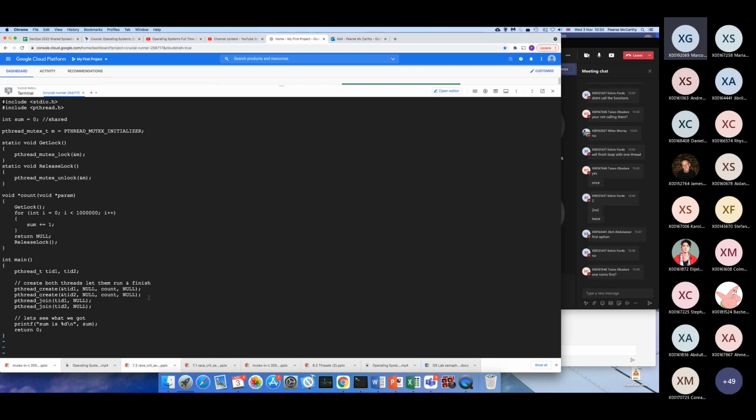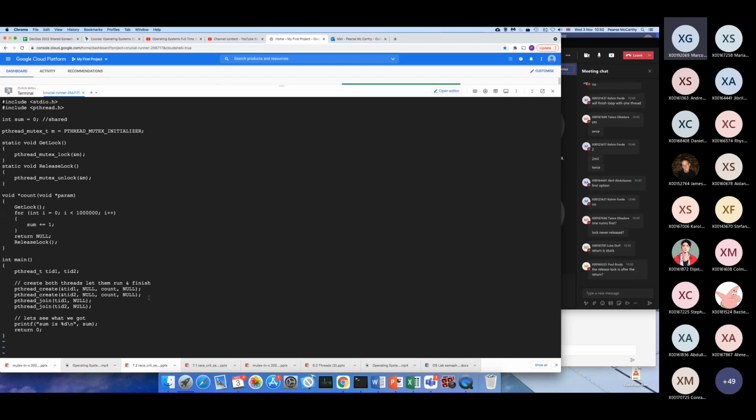I would expect one of the programmers in the room to know. The return is stuck. Okay, the return isn't stuck. The return returned. The issue is, as Paul says, the release never gets called because it's after the return, right? So what actually happens is the first guy comes in, he gets the lock, he counts to 1,000,000, he returns, he's finished. The second guy comes in and he calls get lock, but it has never been released. So it basically sits there.